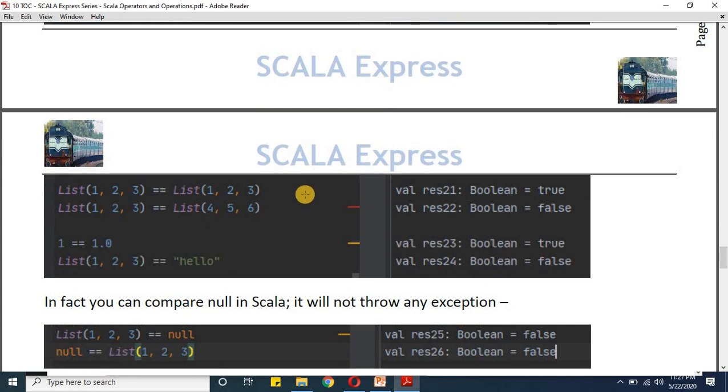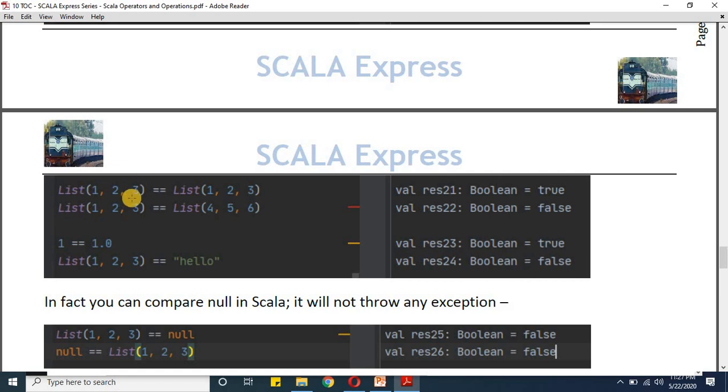In Scala, when it comes to object equality, Scala by default first makes a null check, whether the value we are going to compare is null or not. If it is not null, then Scala will check the content of the variable, not the reference like Java. So it is not having any consideration for a reference check. It is a pure content check. Let me repeat, first it will check the null references, if it is null or not. Then it will check what is the value inside and what we are comparing with.